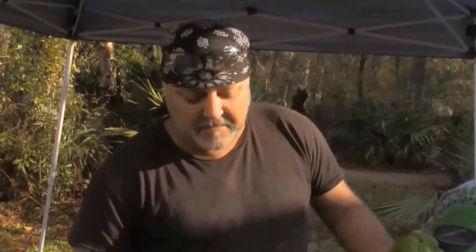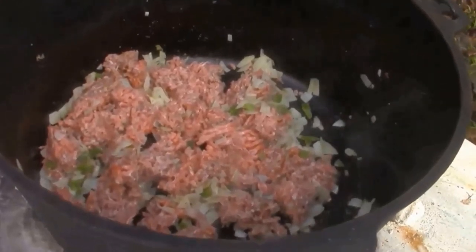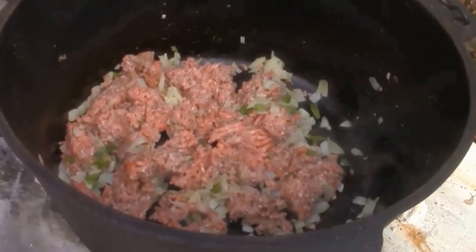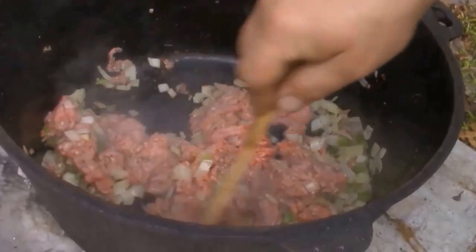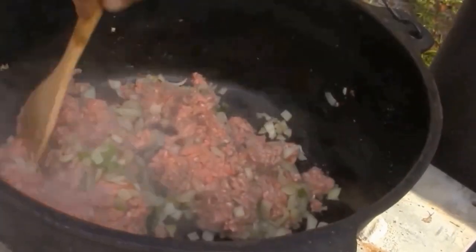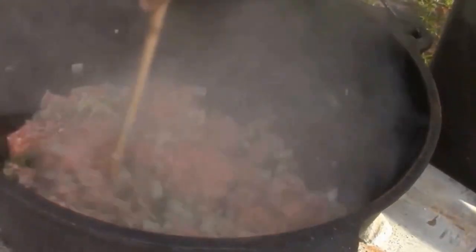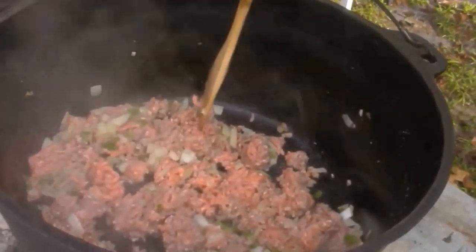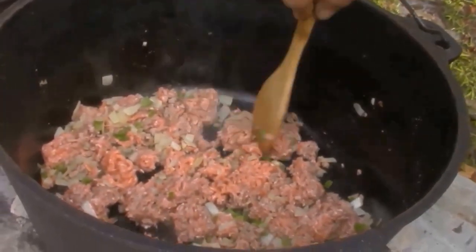What you cooking today? Got a cheeseburger casserole and a banana cake. All right, it's early in the morning, you're setting up, we're going to come by later on and see what you got. Now this pot's just getting started real good — that's going to be a cheeseburger casserole. Cooking with coals is awesome. The bigger that pot, the better, buddy. Looks like we've got a lot of people showing up out here today.